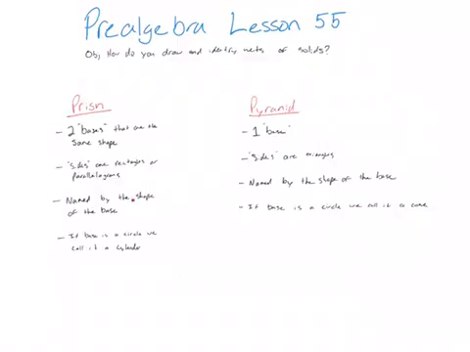And then we name it by the shape of the base. So if the base was a rectangle, we'd say a rectangular prism. And then if the base happens to be a circle, then we call that a cylinder. With pyramids, it just has one base and the sides are triangles in shape. And then again, we name it still by its base. So if it was a triangle on the base, we would say a triangular pyramid.